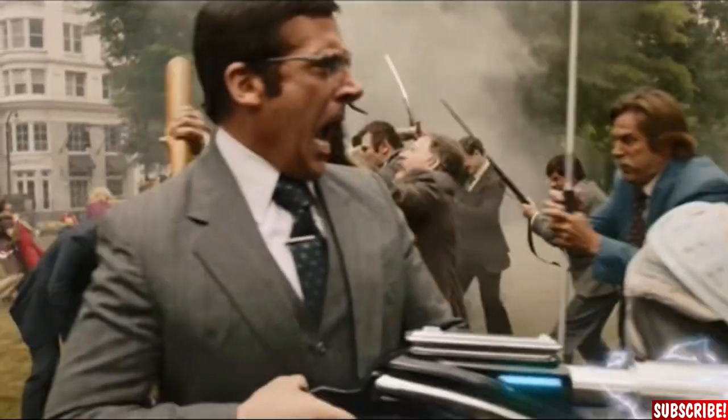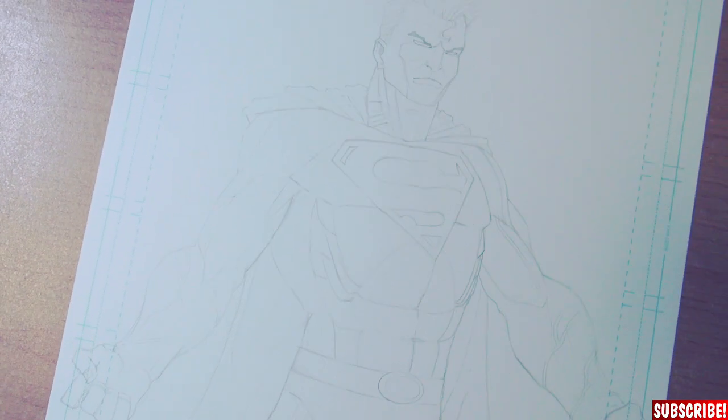I'm done with the sketch. As you should be able to recognize now, I drew Batman. As you can see, this drawing is still very light. And although I want to use pencil shadings instead of hatching and cross hatching, I will still trace the most important lines with my 0.2 fineliner from Micron. If you are pursuing a completely realistic look, you should leave this part out and go straight into shading with the pencil. But I still want to have a comic book feel — a little bit of line weight and a contrast from lines to shadings.